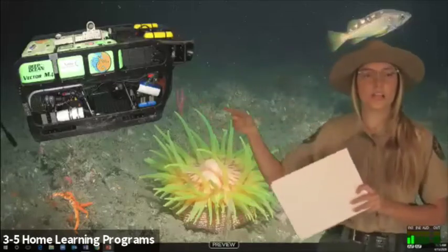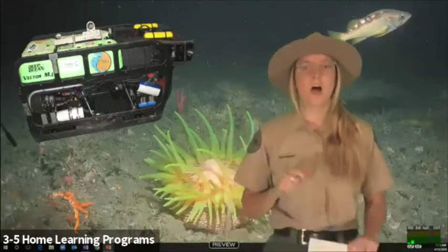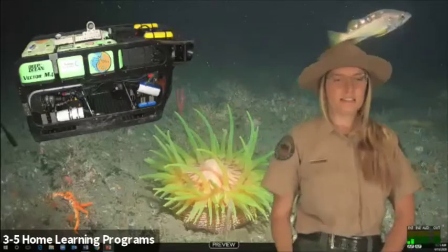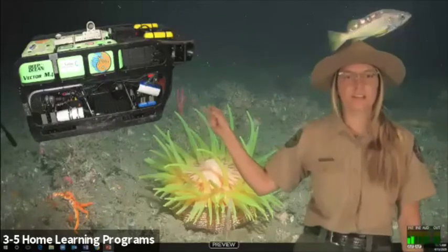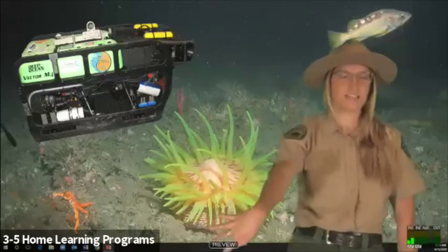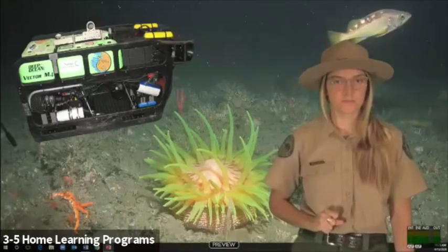This right here is called a remotely operated vehicle, or an ROV. Maybe try saying that out loud, remotely operated vehicle. And this ROV is called the Beagle. Everyone say, hi, Beagle. The Beagle is going to, much like our spaceship, go down into the deep sea to explore and discover what lives in the darkness. Okay?